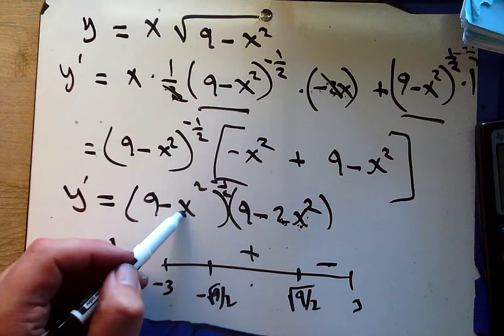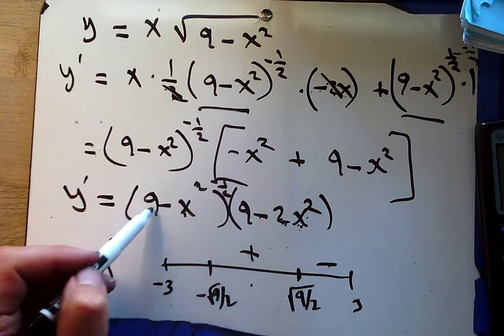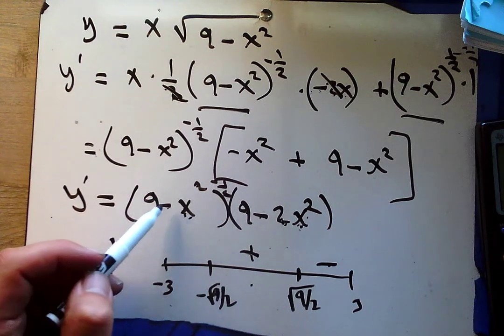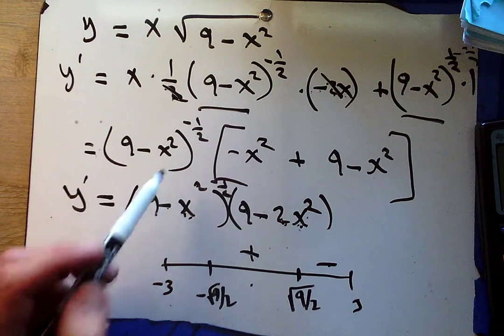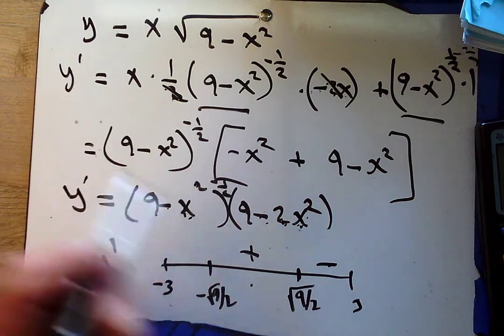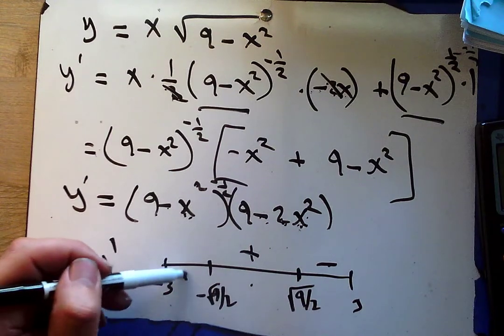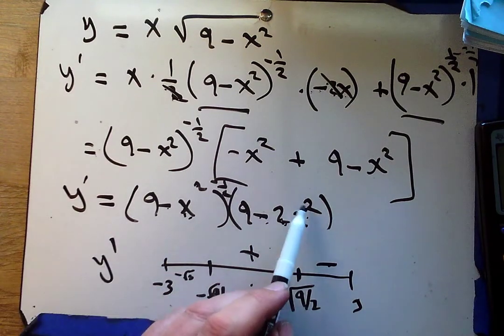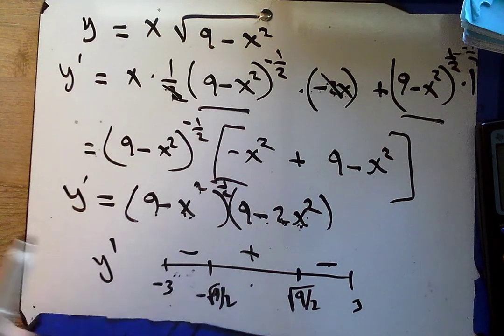If I put in my square root of 5 here, I've got square root of 5 squared, which is 5. 9 minus 5 is 4. And now I've got this 1 over square root of 4, and that's positive. So I have negative divided by positive, and that gives me a negative 4. If I repeat the same process over here with negative root 5, squaring turns all those negatives into positives, so I'm good there as well.